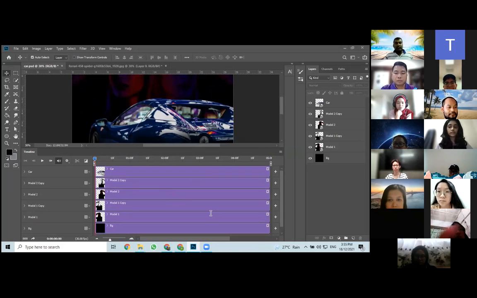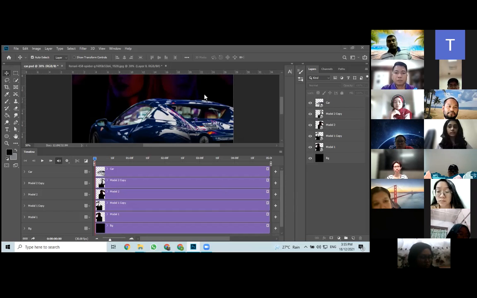When you're using Canva, it's like PowerPoint. When you create a PowerPoint, you just drag and drop the animation. But over here, when you're using a graphic tool or an animation tool, there is no drag and drop. Everything that you need to do, you do from scratch.